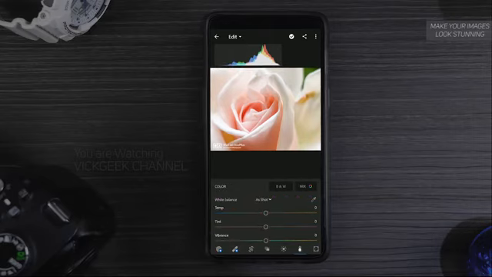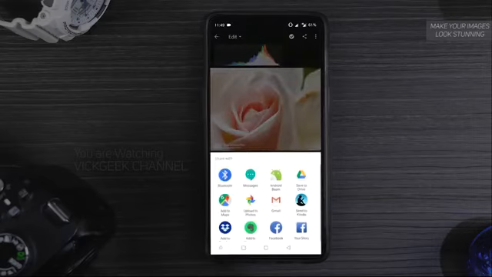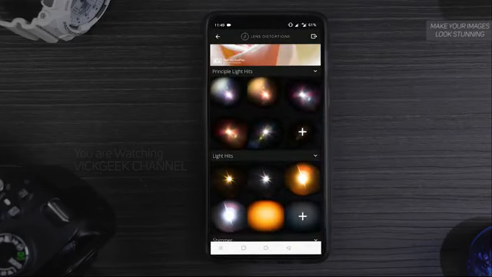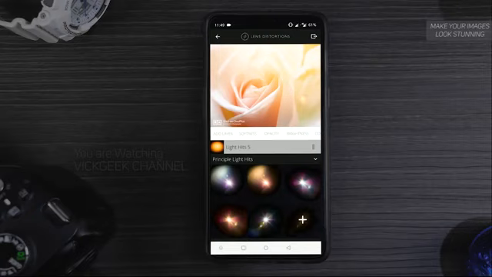After I did that, I just tapped on done and then on share image, and again if I tap on lens distortion, now you will see how awesome we can do it. Just tap on this orange filter. Just look at how awesome and how high quality the image looks overall. This is what I really loved about using lens distortion. This has become one of my favorite applications.